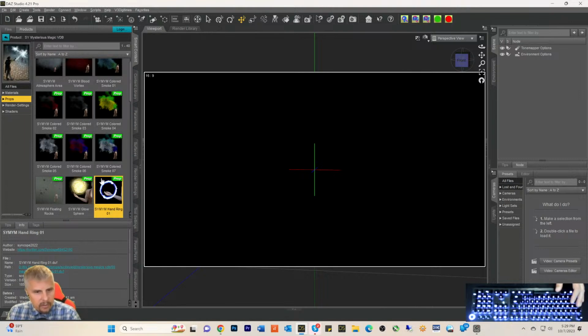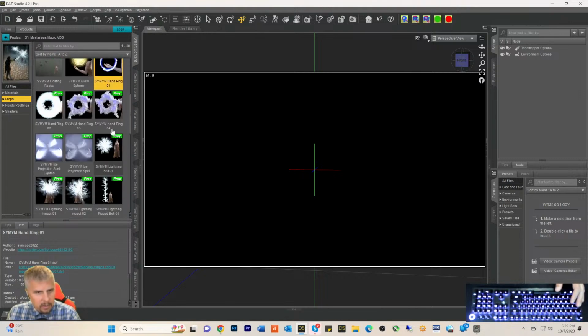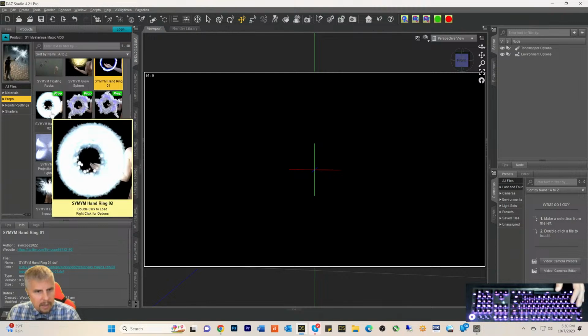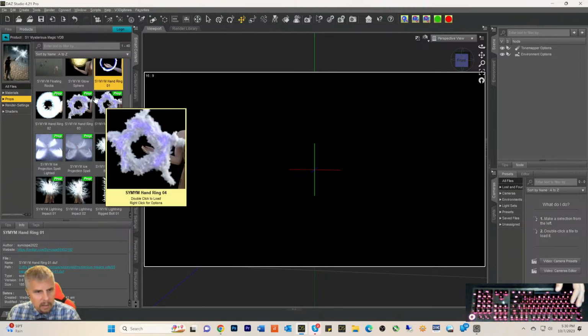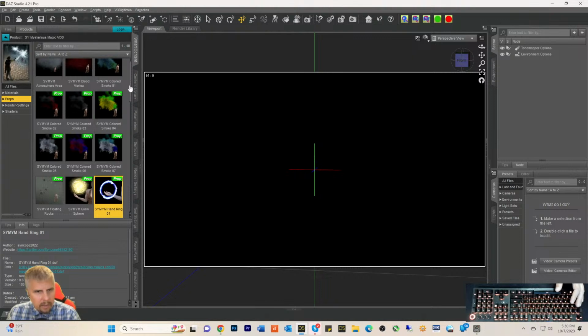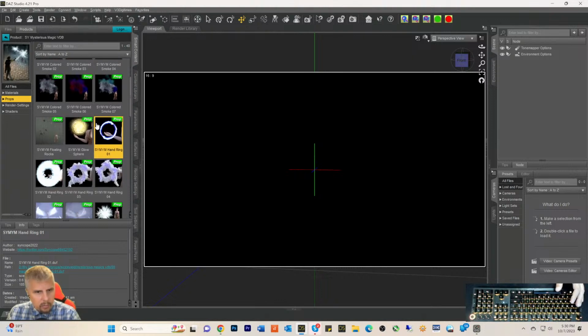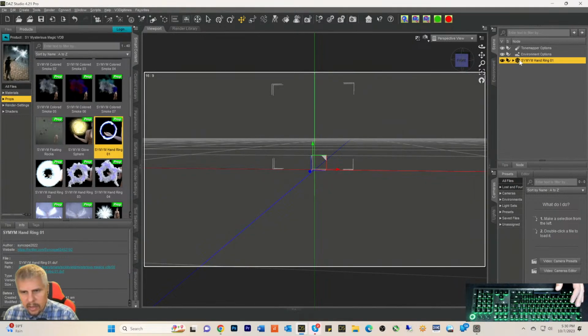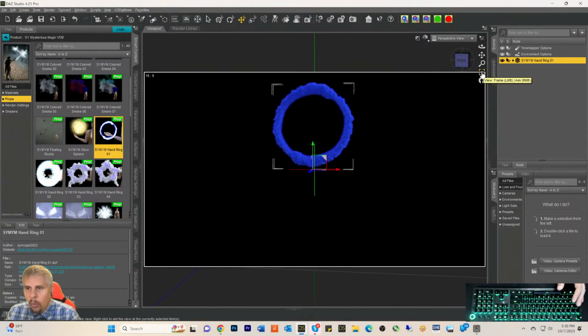Now these are called hand rings. And we have, I gotta drag these because it won't scroll right. So let's see what this looks like. Takes a little while for these to come into the scene. Wow.